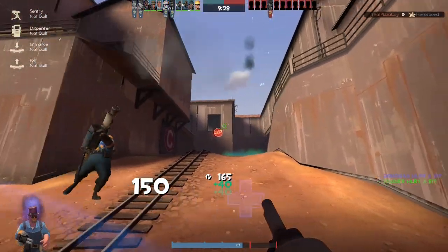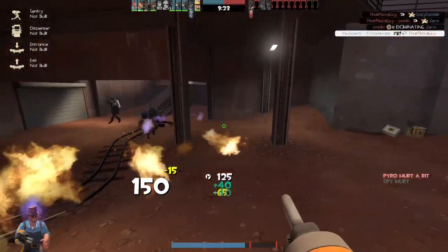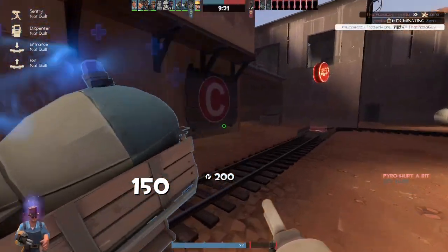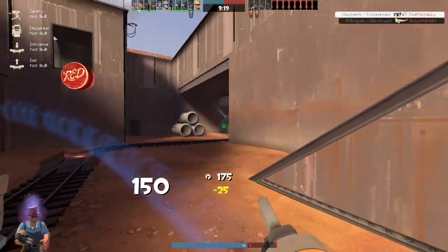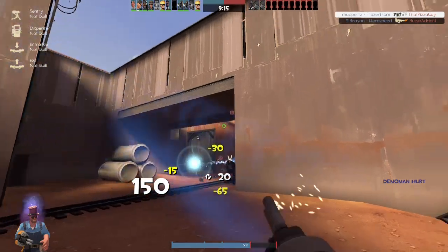You will rarely ever see the Ambassador equipped by a Spy who's actually trying to get something done, because all it does is actually hinder you at the end of the day. Why would you want the off chance to land a headshot when you could have a more consistent, higher damage dealer? It just doesn't make any sense. The Ambassador is useless and complete hot garbage.